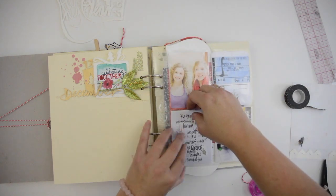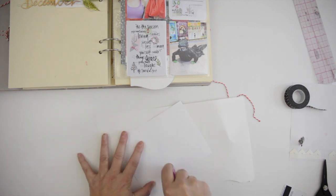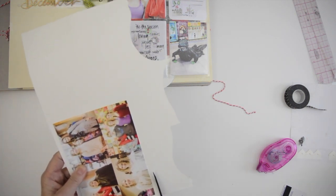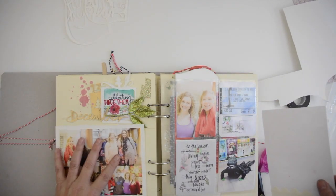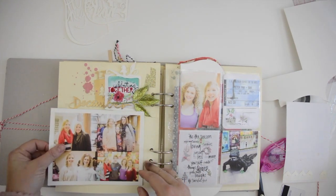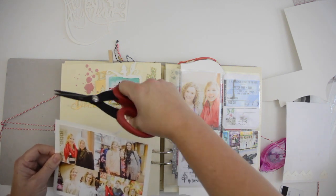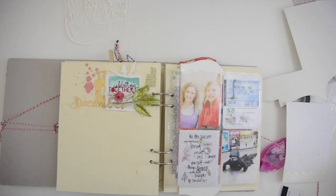And then for that day, I'm just going to mount the photograph on a piece of white paper so that it looked like it has a white border, which it would have, obviously. And what I did is in Lightroom, I just slotted 4 photos into the one photo in the print module. If you watch the previous video, you will see exactly how I do it in Lightroom. So yeah, I'm just going to cut a piece off my backing there because I want to slide it underneath the embellishments.